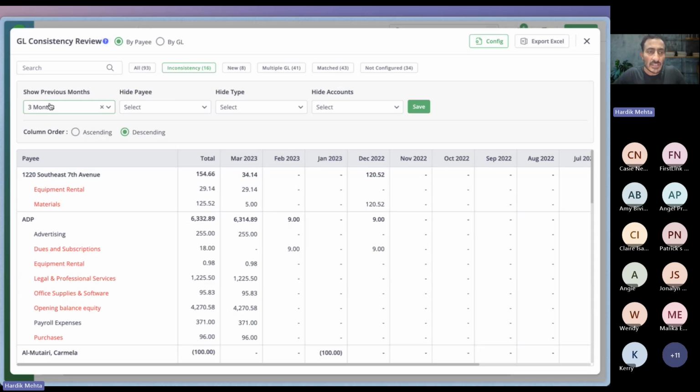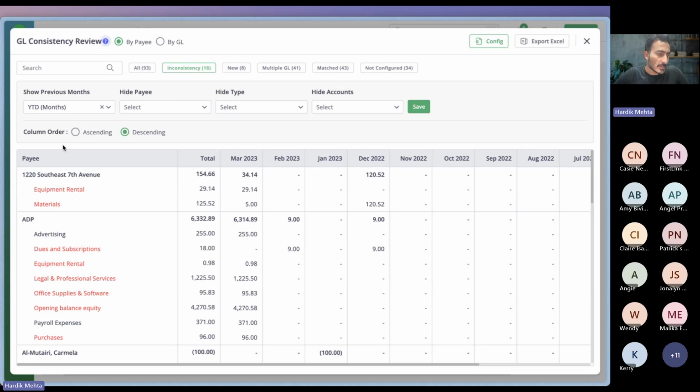So what we did, we introduced this feature where you can just call it YTD months. Let's just say if you are reviewing May, it's going to show you January, February, and all the months to May. If you then move to June, again it's going to show you the months from January. So as you start moving with your close process, it's always going to show you all the columns starting from the year. This was a specific request that we received, and that's also possible now.